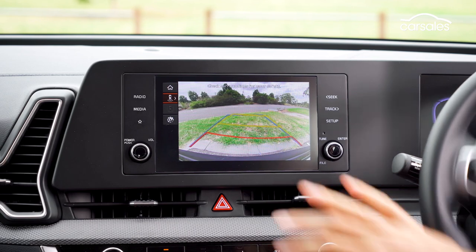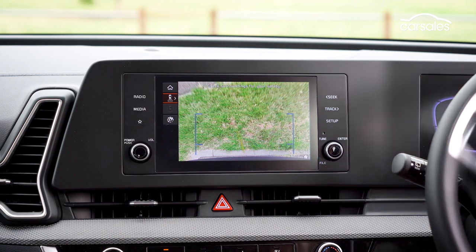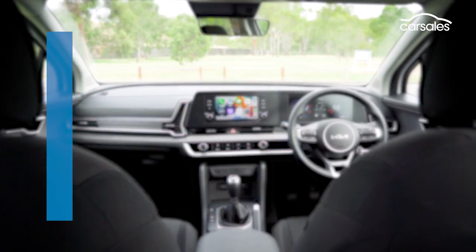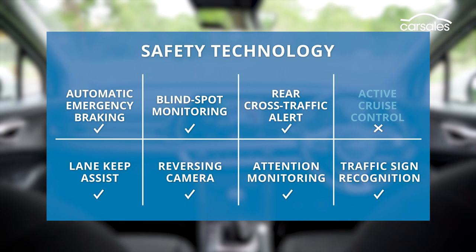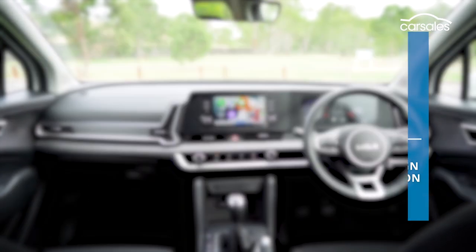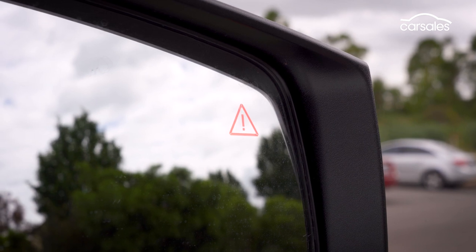The reversing camera has average visual quality with no 360-degree parking camera, but there is a secondary top-down angle and you do get rear parking sensors. When it comes to safety, manual models miss out on active cruise control, trailer stability assist and adaptive high-beam dipping. But you still get a strong safety suite comprising seven airbags, including a front central airbag, plus a safe exit warning system to avoid dooring cyclists.